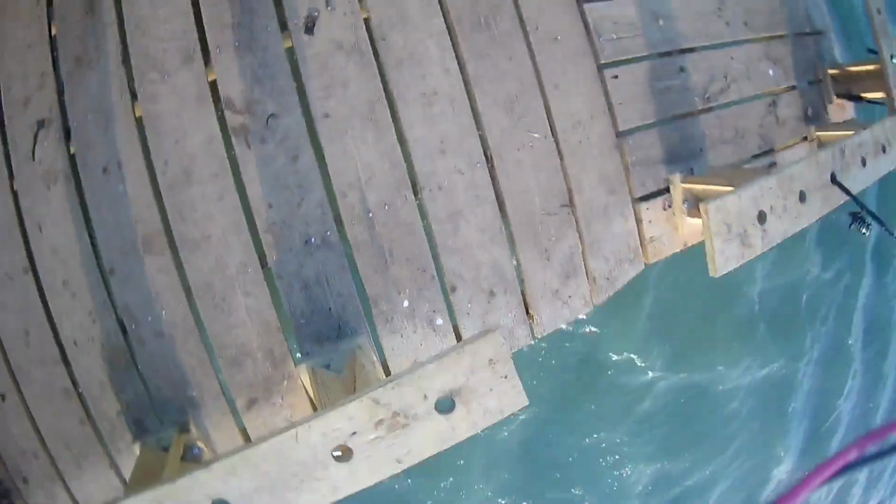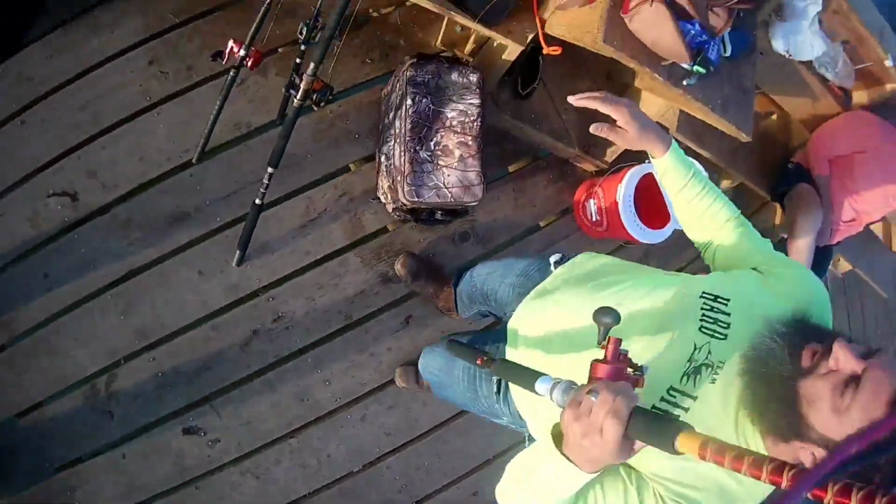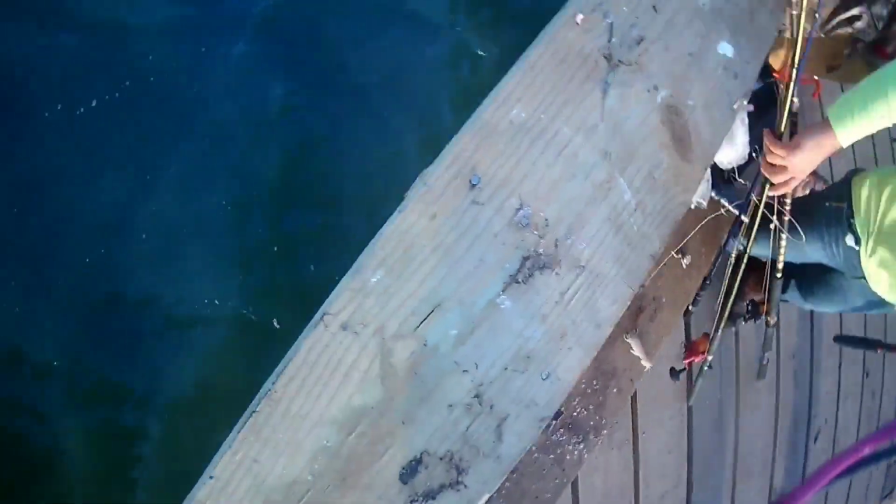I'm not a halibut fisherman, but it came to me, what if these bigger drum and everything else are doing that? Maybe when we're casting out in this deeper water, as the bait is flying by them or falling down, they catch the scent and then they're led to it. So when they're not biting, what are they doing? Are they sitting at that mid-water column and they just don't know that the bait's not there because there's no rough current moving the scent about?